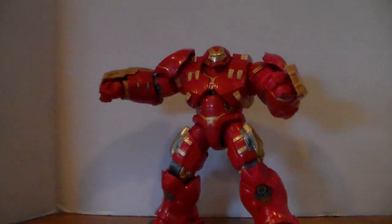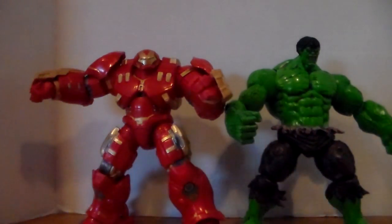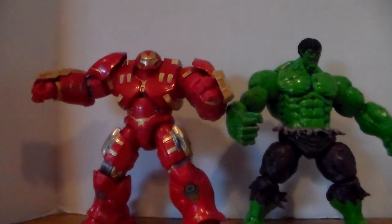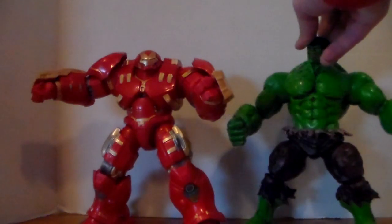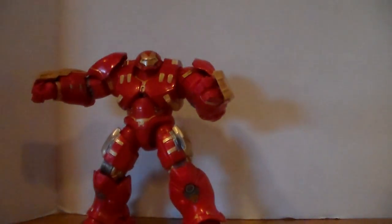It is comparison time. We compared him to the Marvel Select Comic version of the Incredible Hulk and the Hulk is bigger. I need a Marvel Legends Hulk, but this works for now. Shardimus Prime pointed out that the Hulk needs to be smaller than the Hulkbuster for the movie, and that makes sense — the more pissed off the Hulk gets, the bigger he gets. This is a very pissed-off looking Hulk, and in the comics the Hulk gets really pissed a lot.